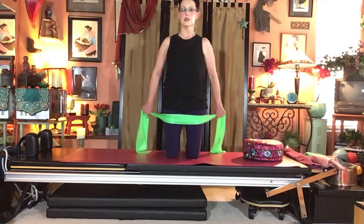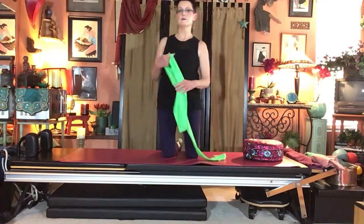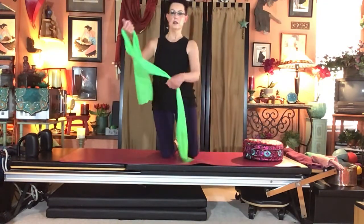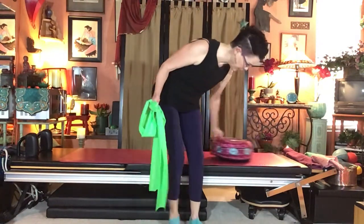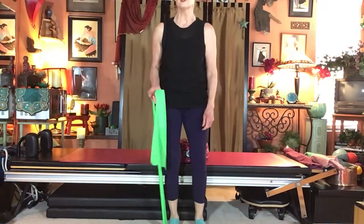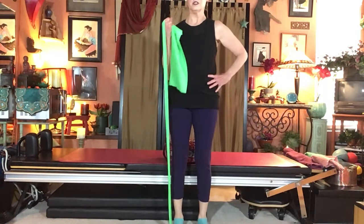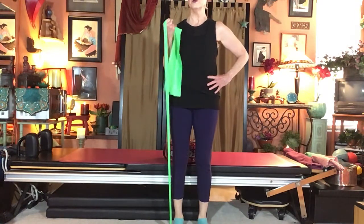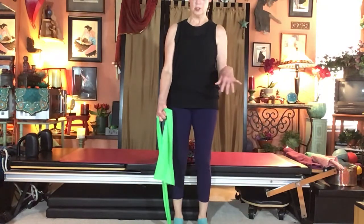So press, press, press. For bicep curl, there's a couple of ways to do it. You can take the band, and I'll do it seated here. You can stand and hook it under one foot. I'll show that real quick. But you have to have a good weight on the band with your foot so it doesn't pop out from underneath. And you can tuck the elbow and do a bicep curl here individually, and then do the other side.